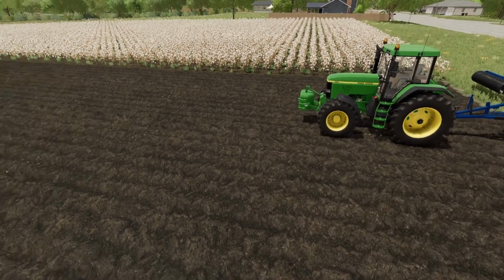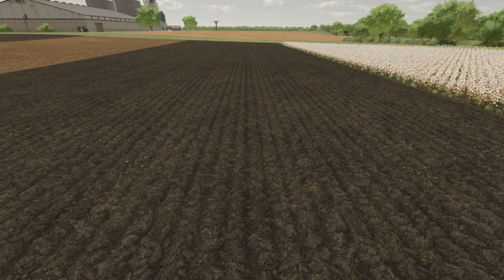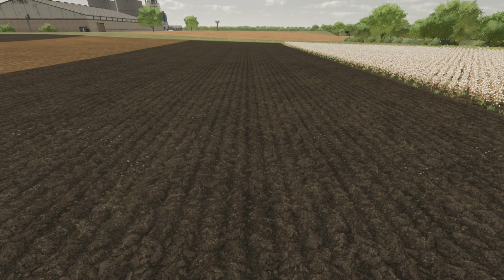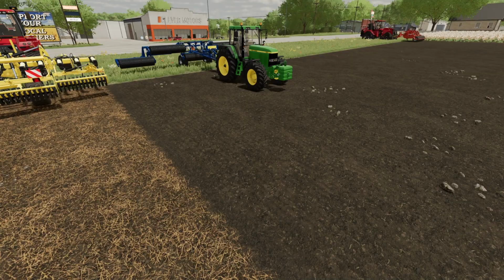What we're going to do is send the tractor all the way across the field, 1 pass down and 1 pass back. We're going to go back and look at the map to see if the stones were actually pushed down. And then we're going to do the same thing for the medium-sized stones and the large-sized stones.